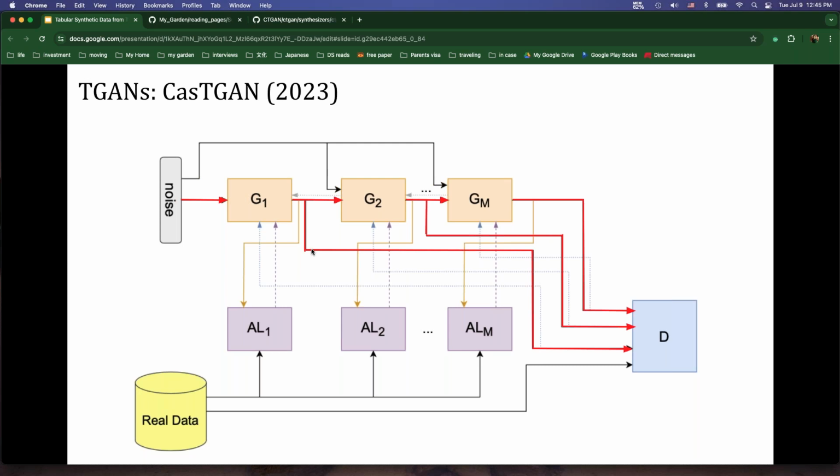At the same time, you can see each generator has a shortcut connection to the discriminator. So now I want to ask you guys a question: why does it have this type of shortcut connection between each generator and the discriminator? Why not just have the last generator connected to the discriminator?